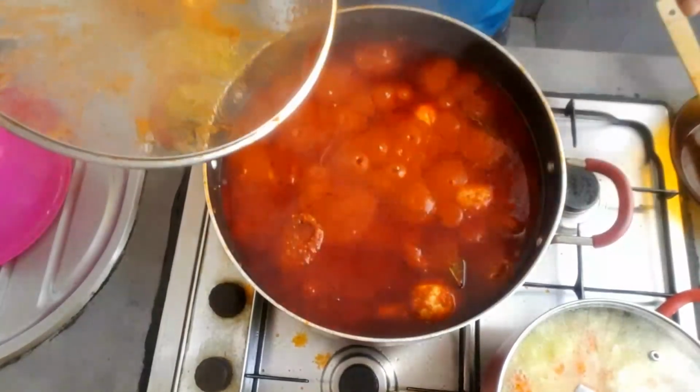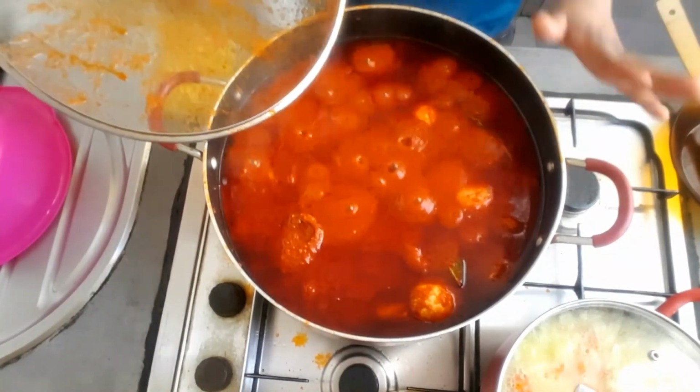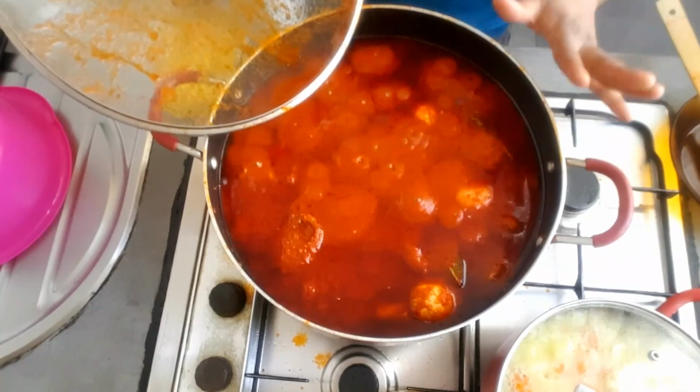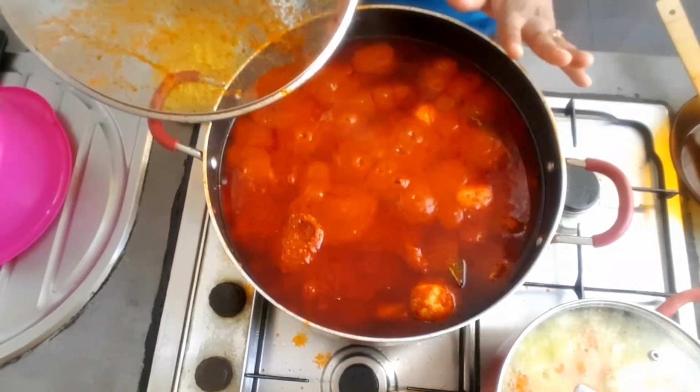Once again, here is my stew. See how wonderful, beautiful it is. The way it looks on the face, that's just the way the taste is.